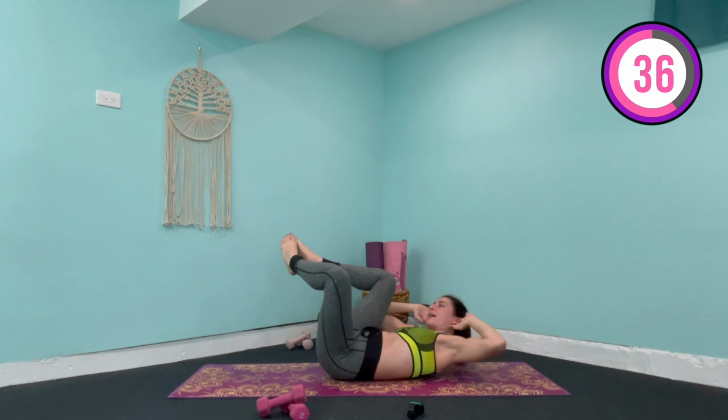In 4, in 3, in 2, in 1, squeeze. You're squeezing right here. Now pulse. 10, 9, 8, 7, 6, 5. Get further. 3, 2, 1, and to the other side and pulse. 10, 9, 8, 7, 6, 5, 4, 3, 2, 1. And just hold in the center, bring those knees in and lower those feet down to the mat. Oh, wow. Yeah, that one, it like brutalizes your side abs.